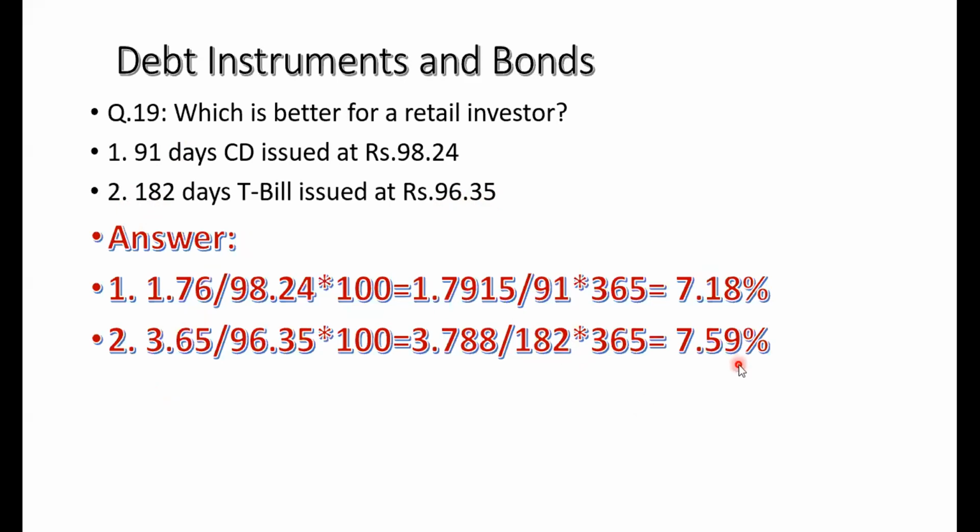Now tell me which is better. Instrument 1 or instrument 2? Tell me, boss. Now which is better? Easily you can decide. 2, sir. 2 is better. Again they will ask how much more. That is the problem. They will not just ask which is better because sometimes you will guess and write. They will ask which instrument is better, how much more income.